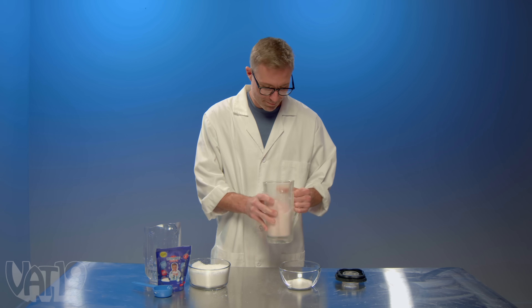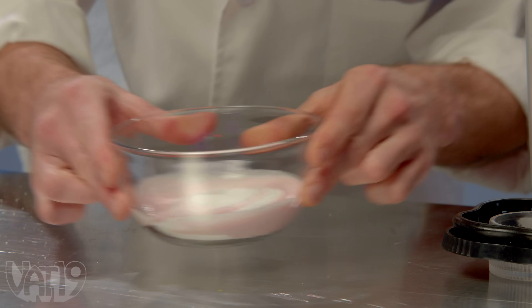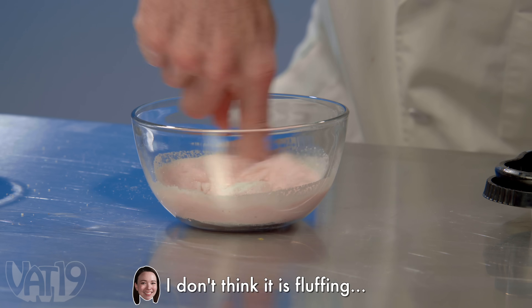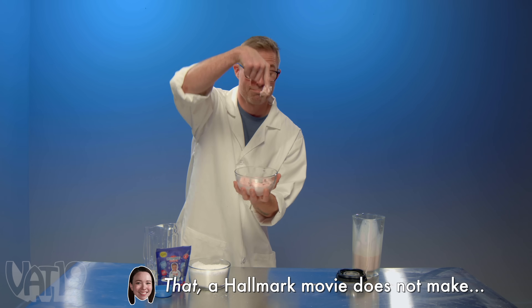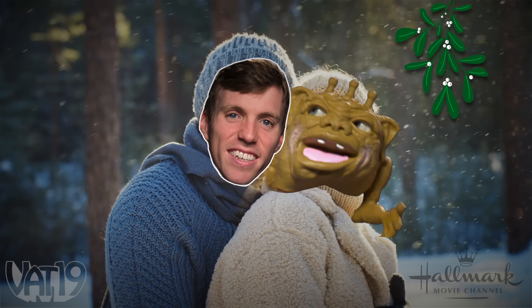Will pouring the milkshake onto the insta-snow powder cause it to fluff up? Both contestants say no way. Joey pours the milkshake in and stirs — it doesn't really fluff. It's kind of chunky snow, not proper movie snow. The scientist confirms: no snow. Joey throws a milkshake ball — it's bouncy, rubbery, and smells good.